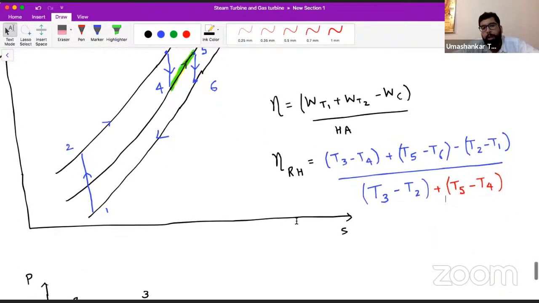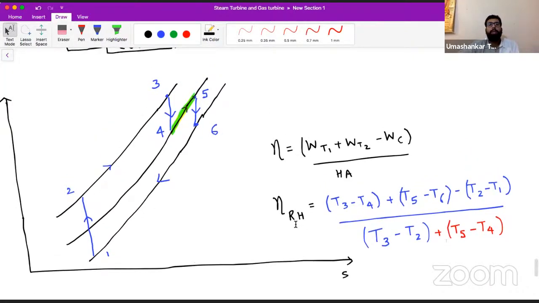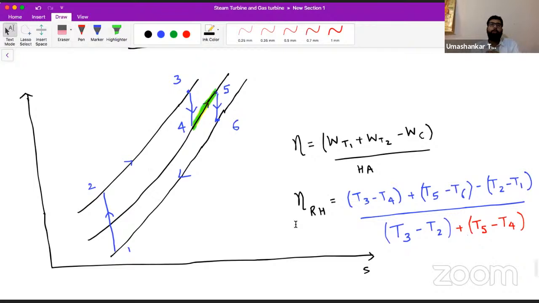Okay, got my point how we have written the efficiency. So you can use your basic principle. No need of memorizing all those formulas, but you can have your basic principle. If your basic principles are strong, then you can do it with the basic principle only, and then from here you can go on finding all these temperatures: T1, T2, T3, T4, T5, T6. All the temperatures you can now find, and you can put it into this efficiency formula and get your efficiency.